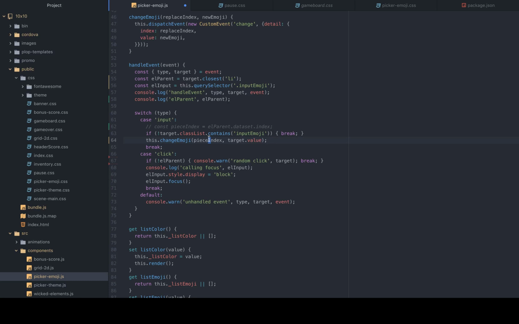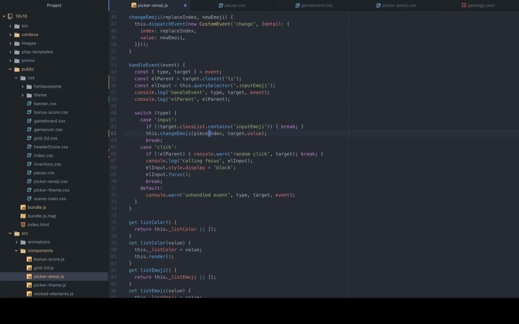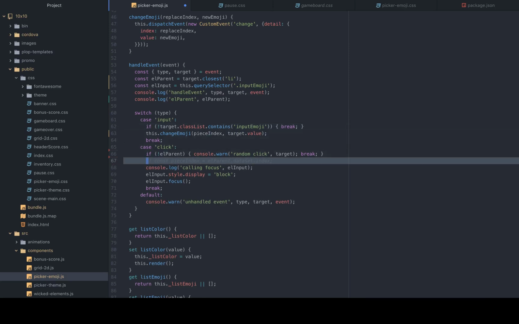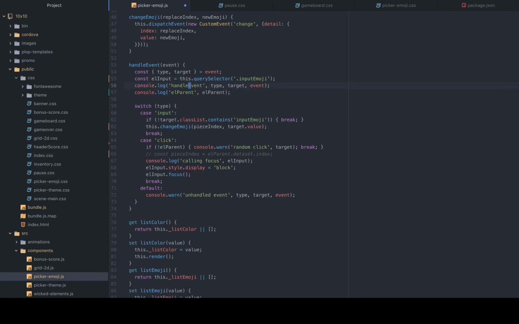Okay, so let's do it. So if they click on somebody that doesn't have an LI parent, so he doesn't even need that, right? So our little parent isn't even part of that anymore.